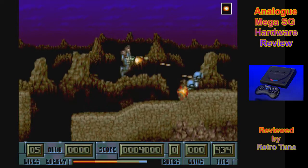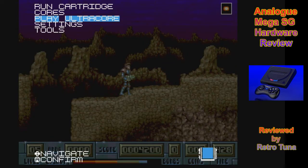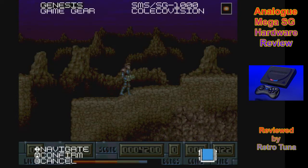Anyway, so that's Ultra Core, guys. It's probably worth playing. So, with the 8-bit dough pad, you can press this button and go back to the menus. So what we'll do now is we'll go into cores.